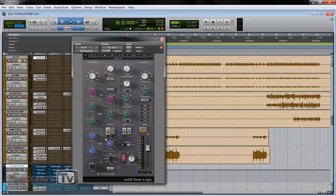As you can see, I reshaped the low end, basically. I cut the sub bass with the filter, and then I boosted this range here around 300, which is uncommon if you think about it. But hear how much warmer it sounds.